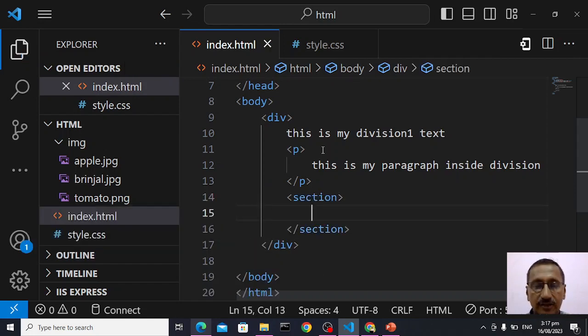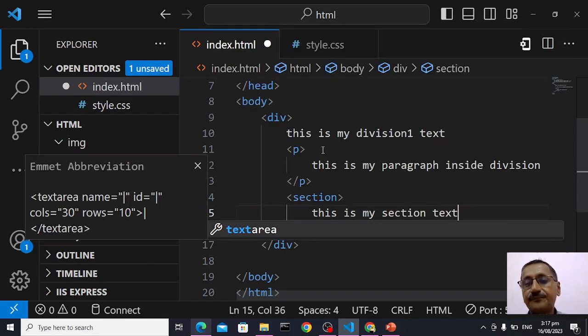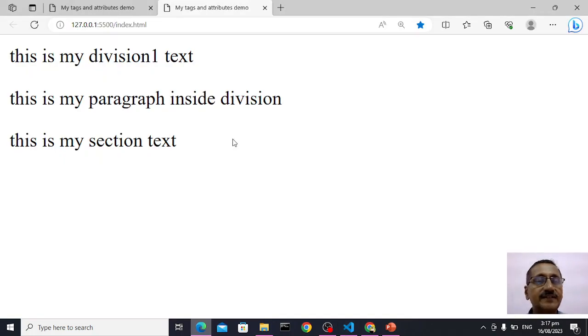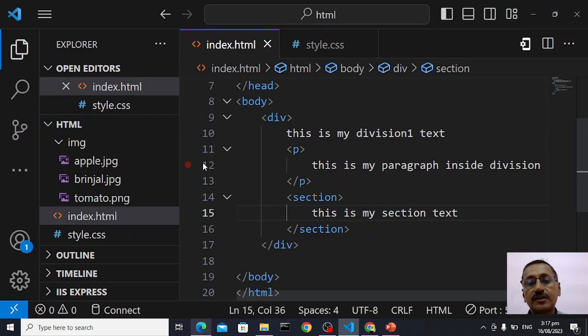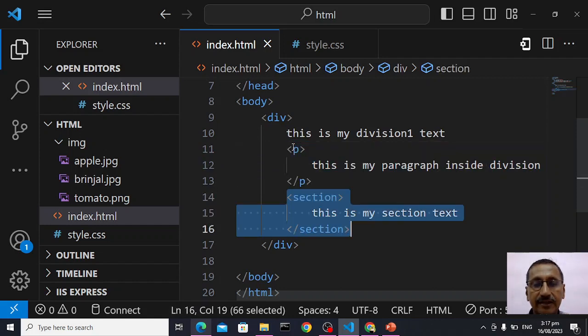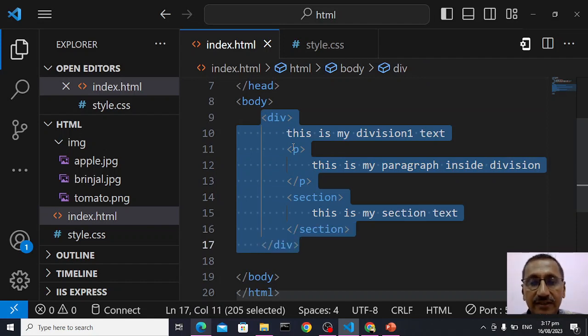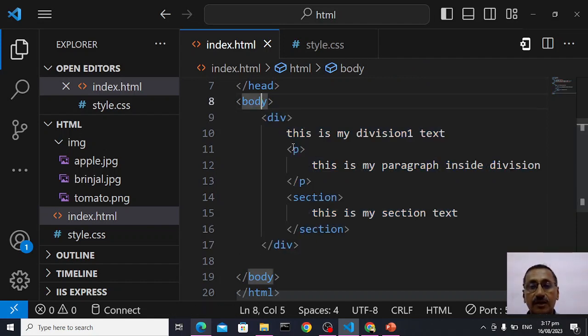Let me put it this way: this is my section text. You can see here, this is my section text. Now this p element and section element are the children of this div element. Is it clear? These two are called siblings.